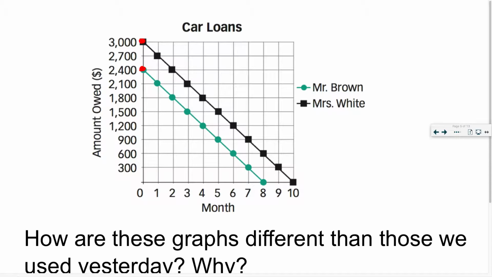If you have 2 lines, and we'll go into this in our next unit, if you have 2 lines that have the same slope, but have a different y-intercept, they will never, ever, ever cross. It's not possible for them to cross. But looking just at the graph and understanding the situation, Mrs. White, Mr. Brown, they both bought cars, they're paying them off. What's the other piece of information that you can see from this? You saw the initial values, you compared their rates of change. There's one other layer, and this is the real world part. Look at the graph and look at what we haven't pointed out yet. What else do we see? In the context of the scenario.